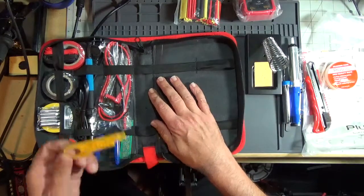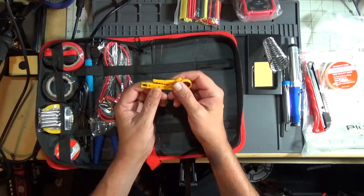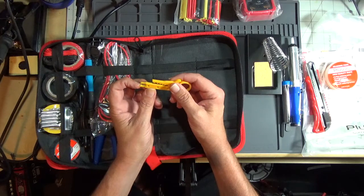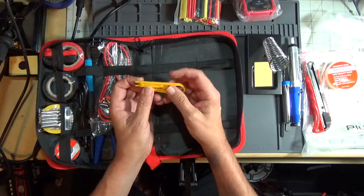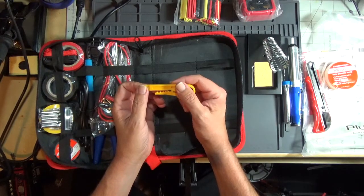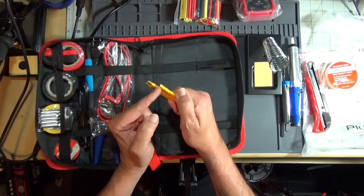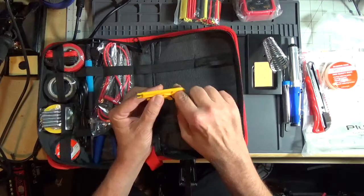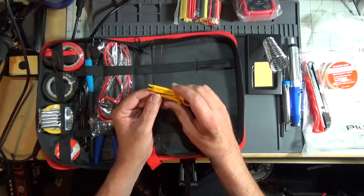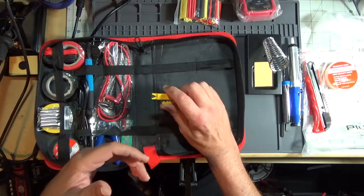Then we have a cheap wire stripper. This has either a 110 or a 66 punch down blade on it. This is made for Cat 5 or Cat 6 network cabling as a stripper. You put the cable in there, let it go, spin it around, and it cuts the sheathing off, or the insulation off the wire. These are really not wire strippers for conventional wire.